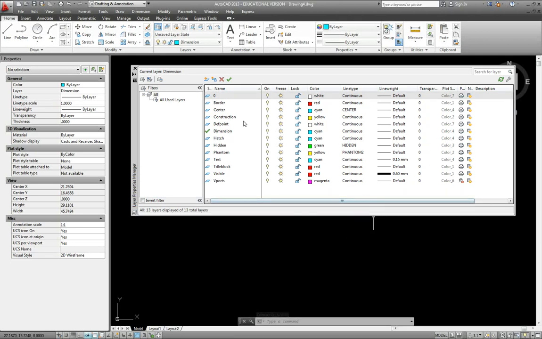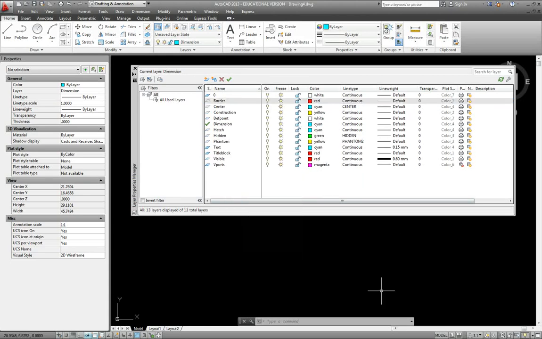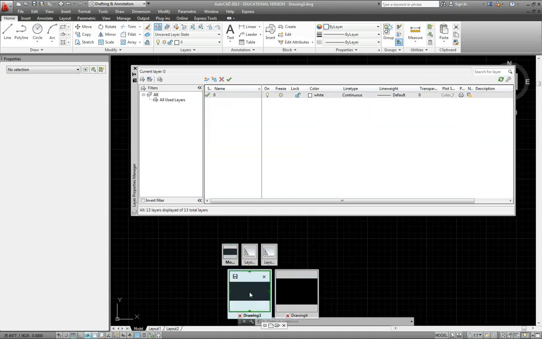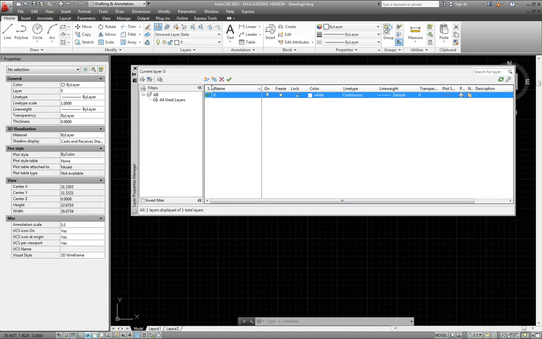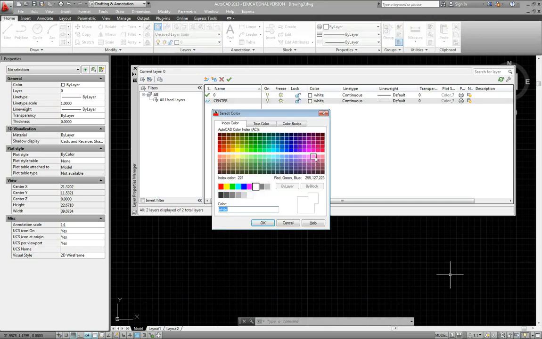Now, you've already done some layer creation. There are a couple of things I need to warn you about. For example, the center line type and the Phantom 2 line type, you may have trouble finding those. So this layer I'm about to create, don't put it in your template; I'm just doing this for demonstration purposes to show you how to create the center line type, and you'll do something similar for the Phantom 2. So let me go back to the blank template so I can look at this as if you guys were. If I wanted to create a center layer, the color will be cyan. By the way, you should always use these colors here, which are your primary colors, instead of these.